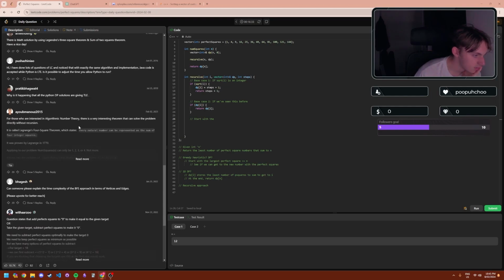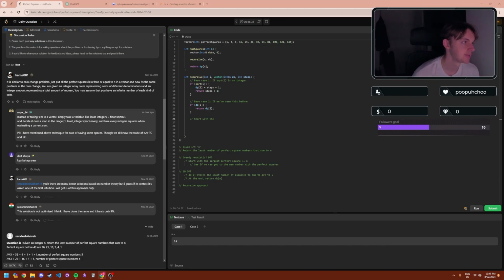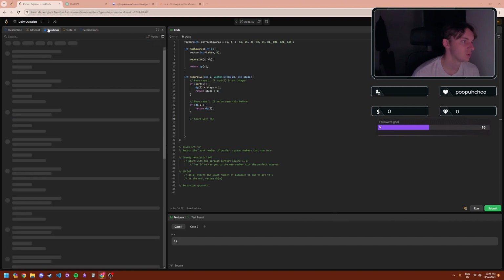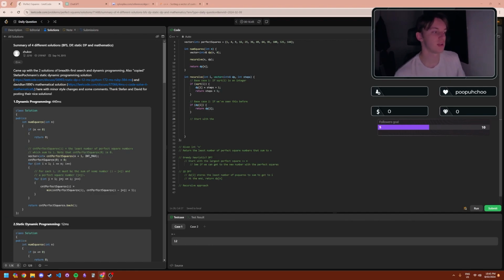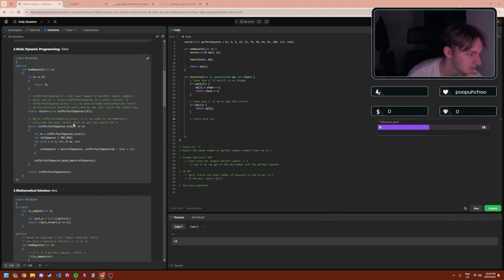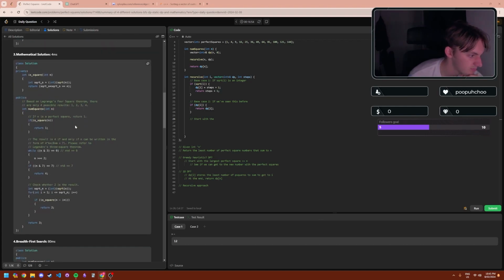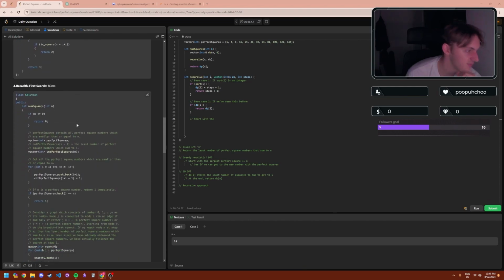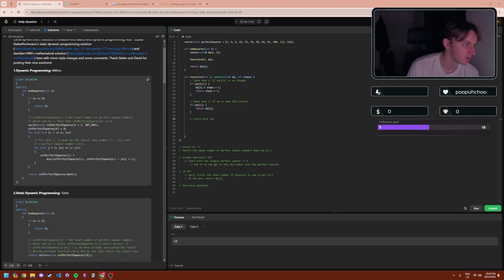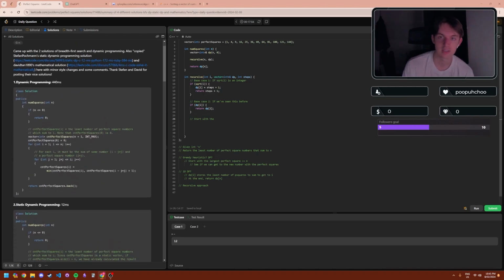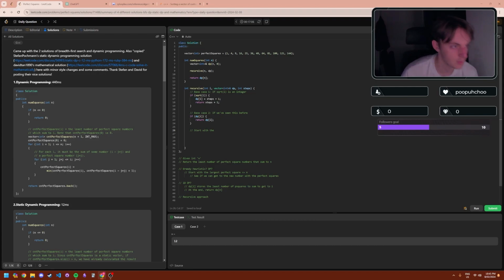This looks like a pretty tricky math question, actually. Is there an editorial? No. Okay, there's 4 different solutions in C++, which is good. Let's just go through these and try to understand them. The first one's dynamic programming, the second one is static dynamic, the third one's full maths, which is annoying, and the fourth is BFS, which looks crazy to be able to work that one out. Let's go through one by one and see if we can understand them.